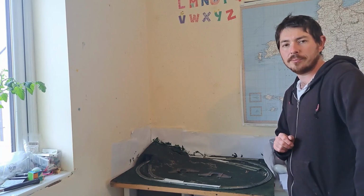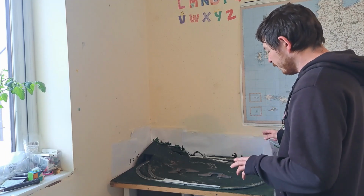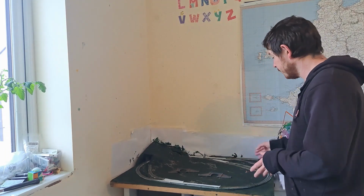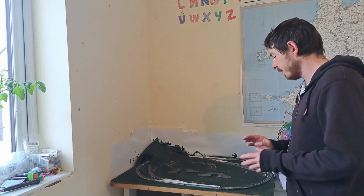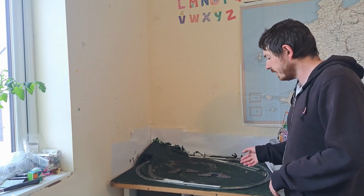Right, so while we wait for that final building to dry, we can actually have a look now at the layout. The green has finally dried out completely. It's not perfect, it's a bit patchy, but it will do as a base layer to some scenics. Obviously there'll be some grey areas where the roads are, and the tunnel portals have dried, and I actually think they look really good, so I'll give you a close-up of that in a minute.